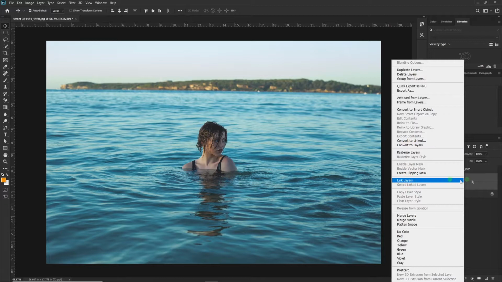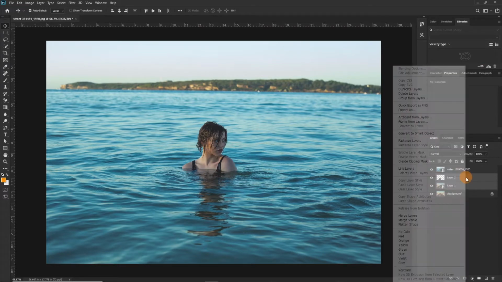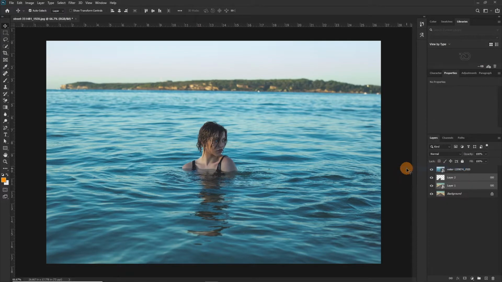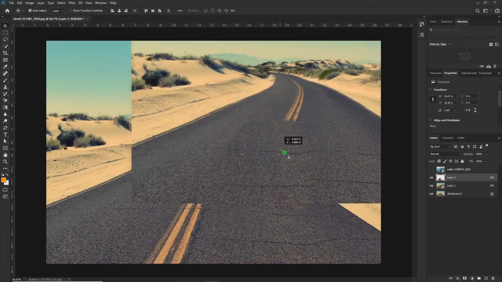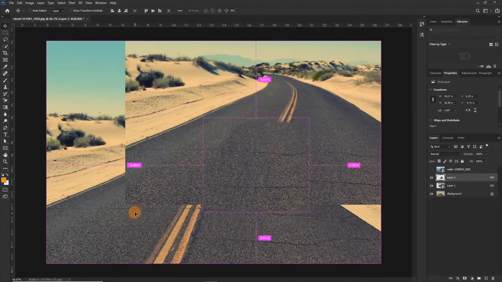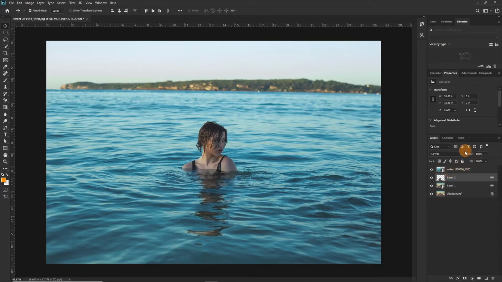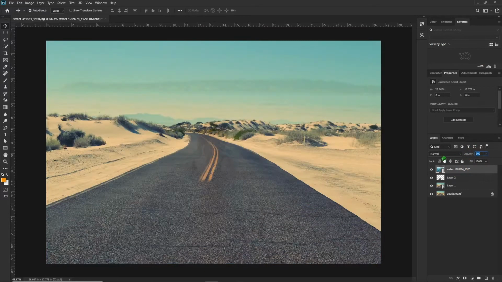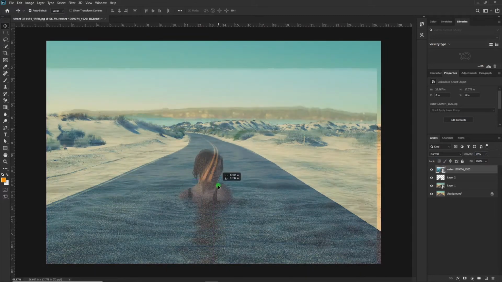So let's link it. You do that by selecting the two. Select one, press and hold Control and select the other layer. Right click and then select link layers, so that if I'm supposed to move just one, I move both. That's the purpose of linking the layers. Now let's bring this back on. Let's reduce the opacity so that we know where we are actually placing it. Select this layer and reduce the opacity so we know where exactly we are placing it in the photo.